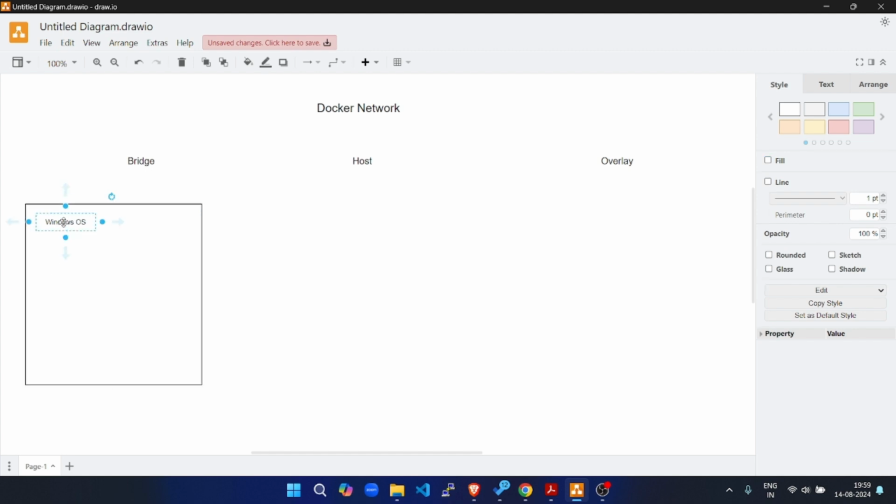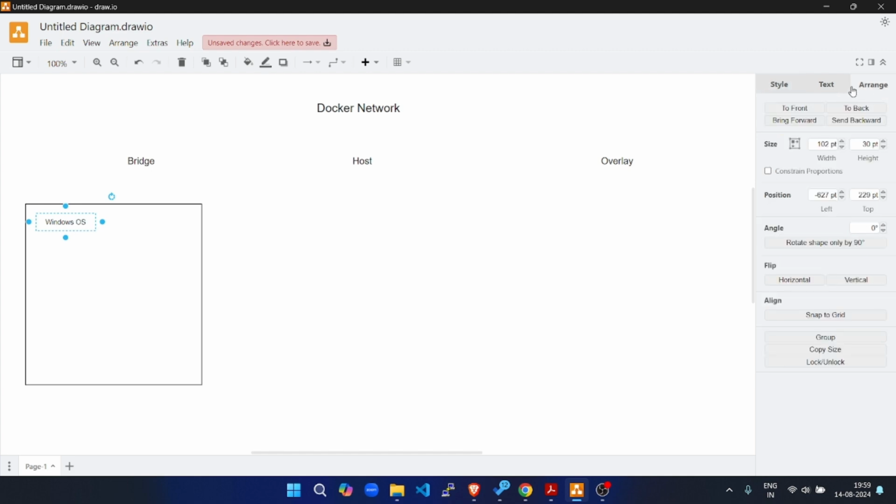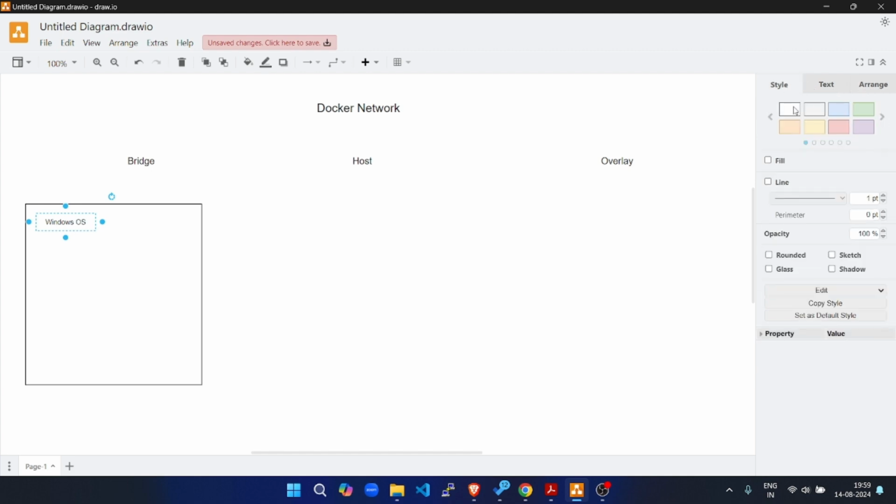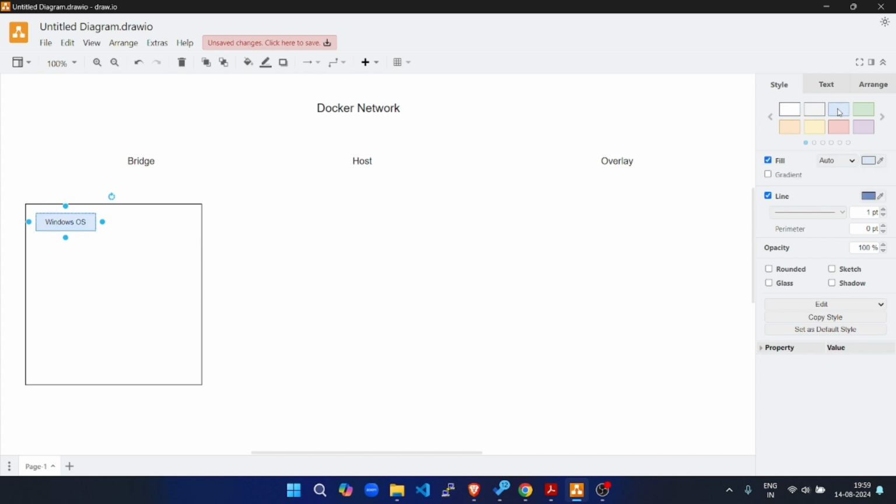Now I am going to run the command for running a container.